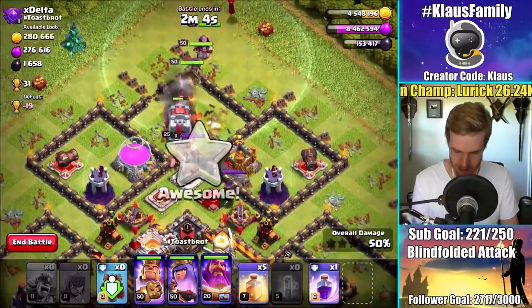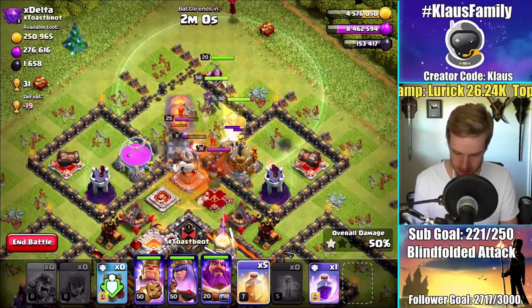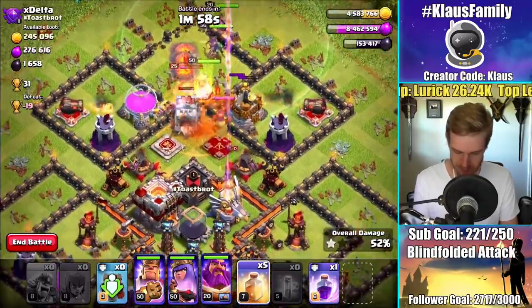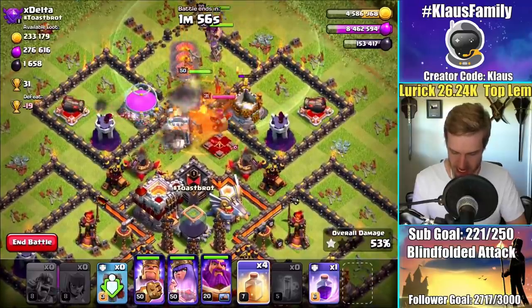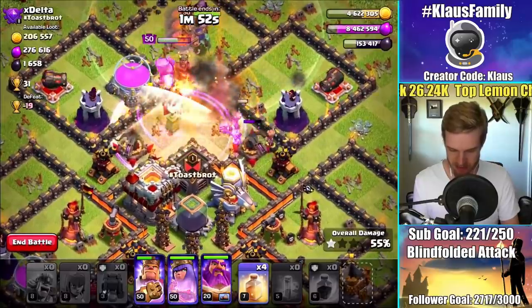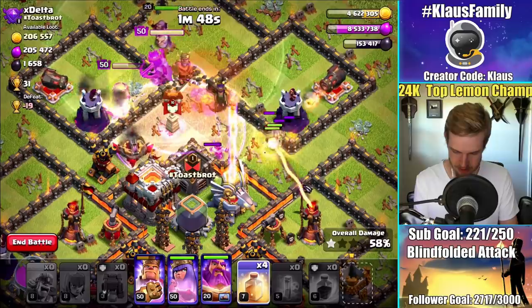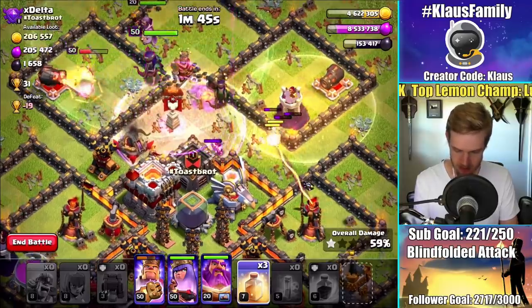Okay, and then drop the poison. Can't really heal a Wall Wrecker, but I'll definitely heal and rage whatever comes out of the CC. It's going to happen now, so let's go ahead and pop the Warden's ability. Looks like Valkyries. Oh, that's the best. That is the very best. I'm gonna heal the Valkyries out here.